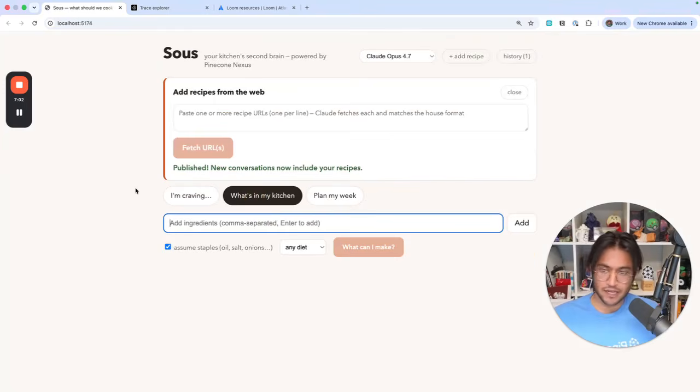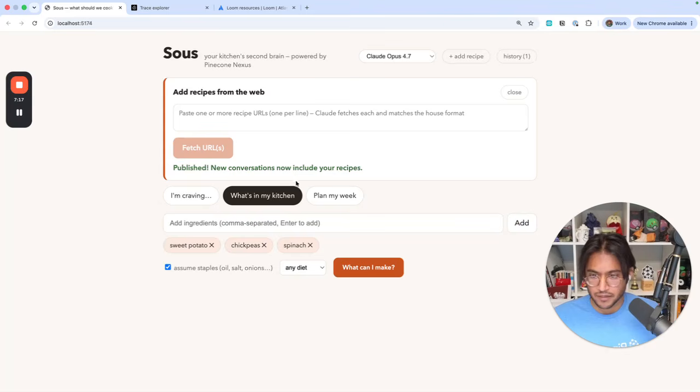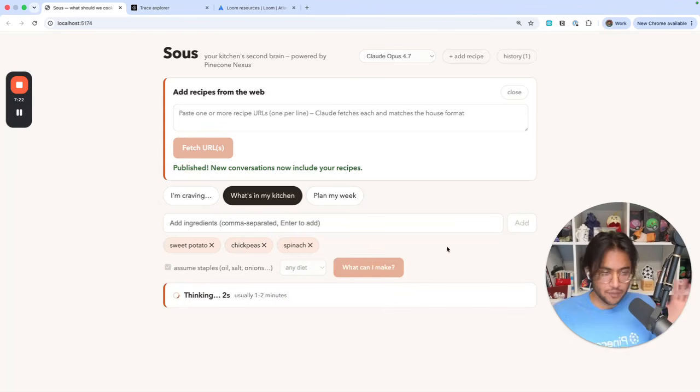So let's say instead of knowing what I want and having the ingredients to potentially make it, we have a bunch of ingredients and we want to figure out what we can actually make from them. So I'm going to go ahead and add in some stuff that I know that I have. We're going to hit add, and we're going to just say, hey, what can I make for any diet? Now, we were able to satisfy both of these queries because we have this ingredient index and this cravings index.